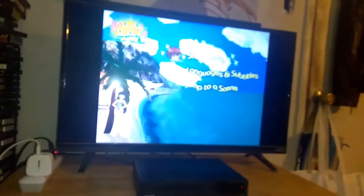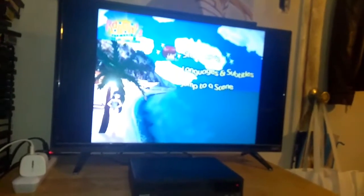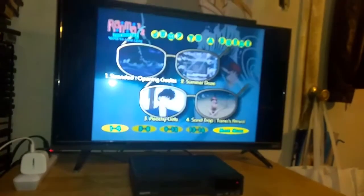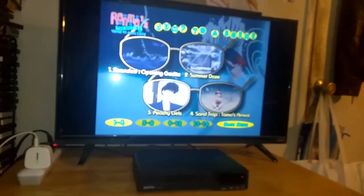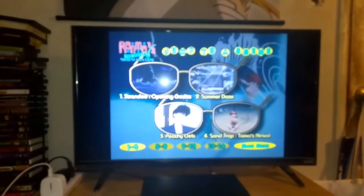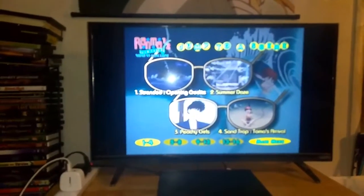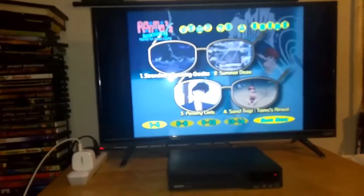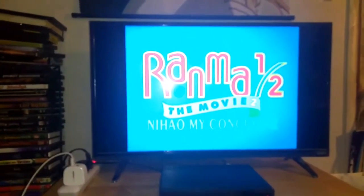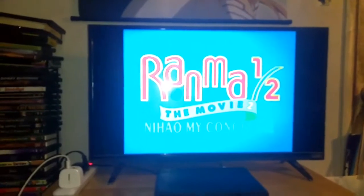This is ripped straight from the actual DVD from Viz Pioneer Entertainment release one. And if you look at this, the source is from the actual real DVD of Ranma 1/2. And of course, don't get me wrong, I've seen this on VHS many, many times. And if you look on here, it has English text on it.